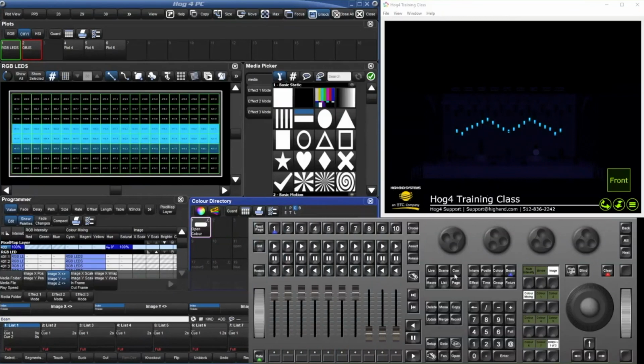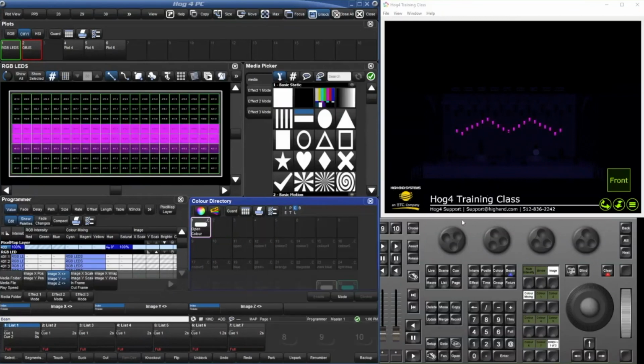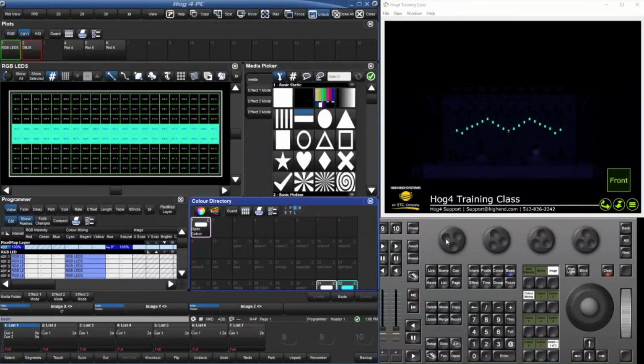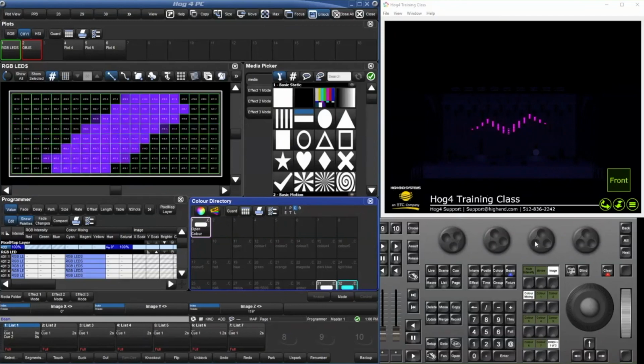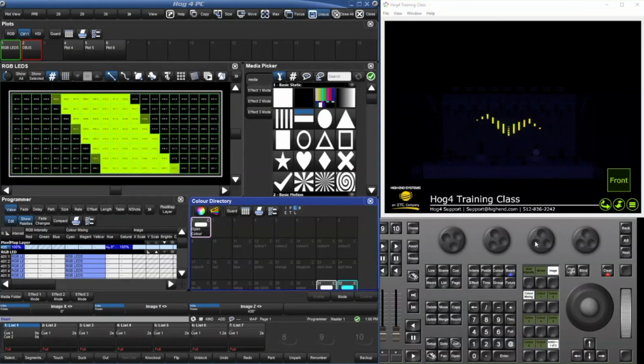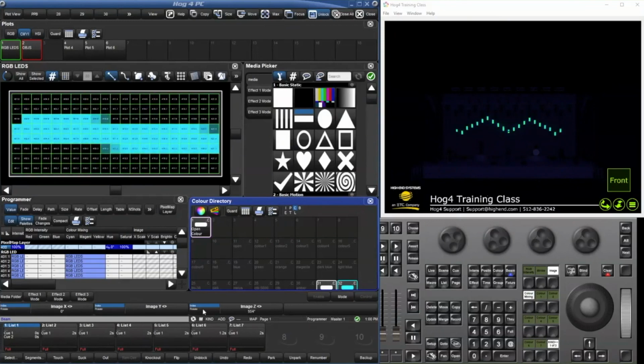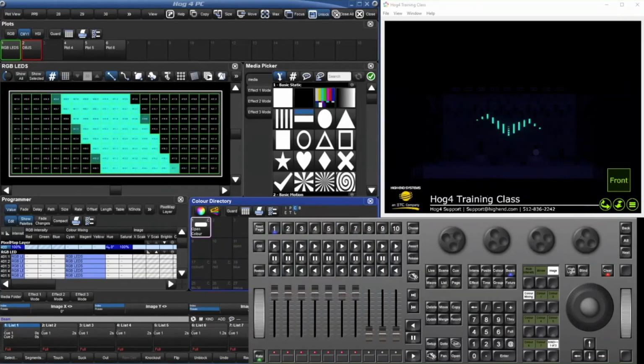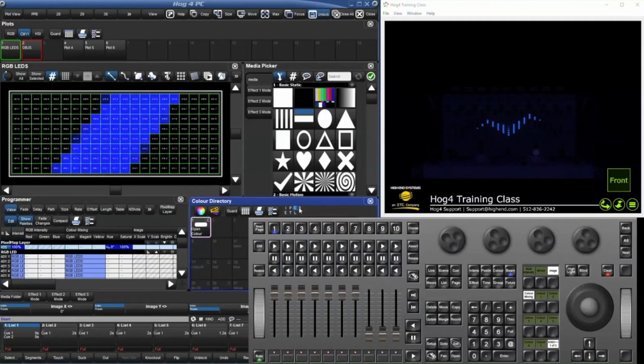Or if you go to beam again, then we have some rotate options. So we can change how it's rotating, so what axis it's rotating across. The Z is the most fun in my opinion sometimes, because then you can rotate it in a circle, like a pinwheel. And if you notice, there's those functions there, just like if you had a gobo where you could index or rotate. So you can click where it says index and change it to rotate. And then if you give it some speed, it's going to rotate around the LED bars. So it's a pretty quick way to get some intensity and color effects going onto the fixtures themselves.